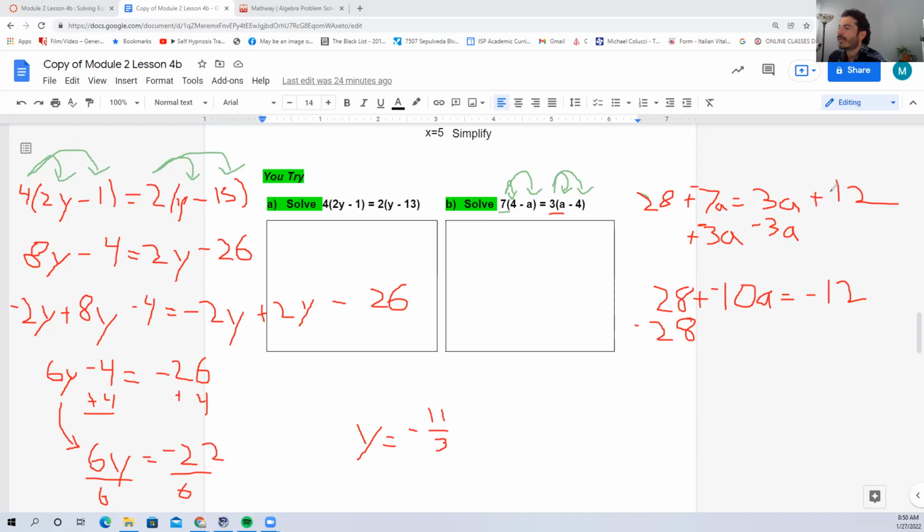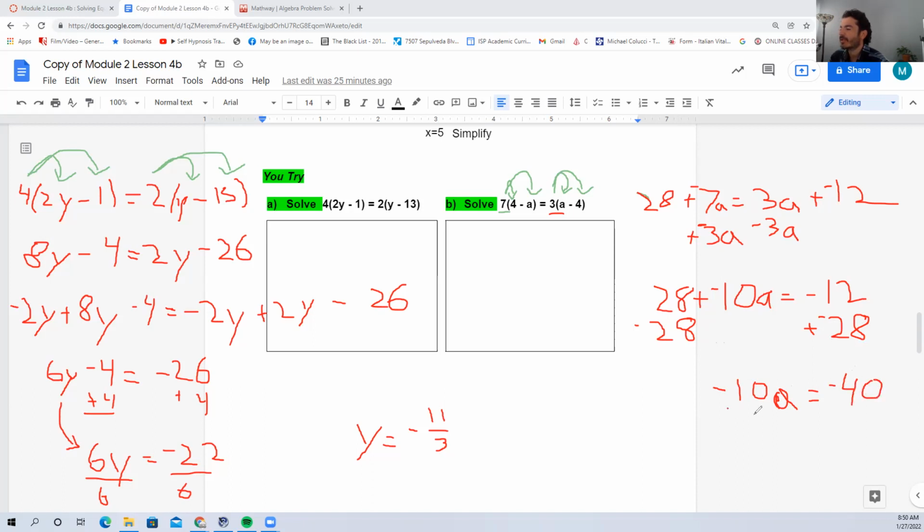It might help also to think of this as plus a negative 12, so you understand that negative goes down with it. Subtract 28 from both sides. Again, I'm going to add a negative so that it makes a little bit more sense to us. This goes to 0. That was by design. Sorry, I kind of got sidetracked by something. Okay, so what's a negative 12 plus a negative 28? Well, it's negative 40.